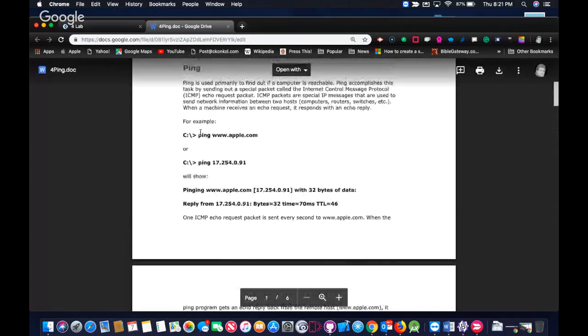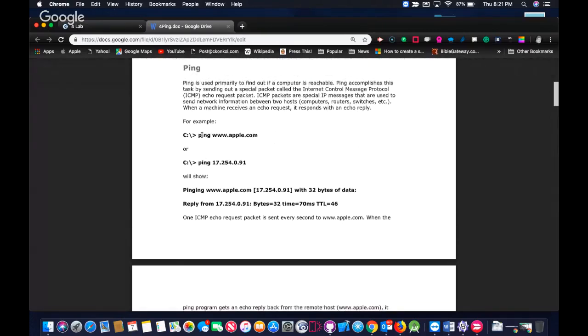You'll type in exactly what it looks like here: ping space www.apple.com. All right. Thank you, Spring, for posting that.